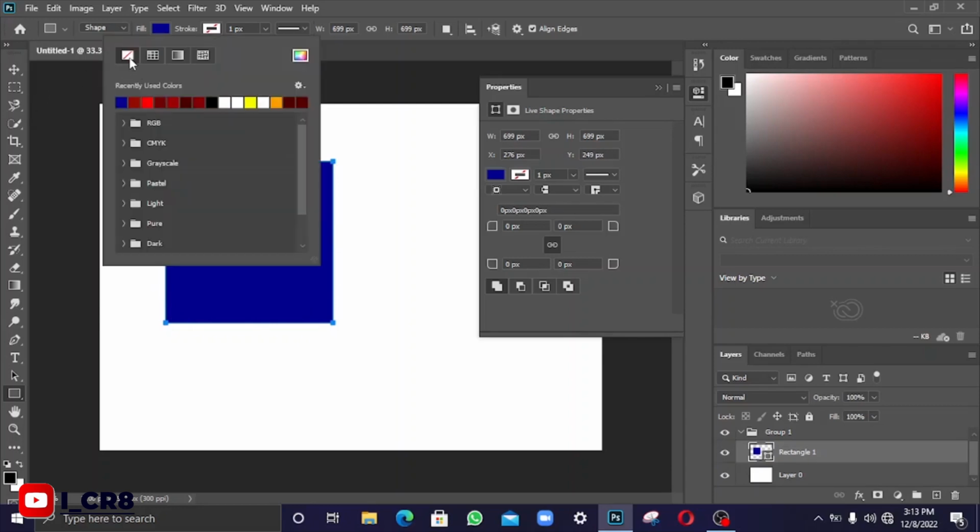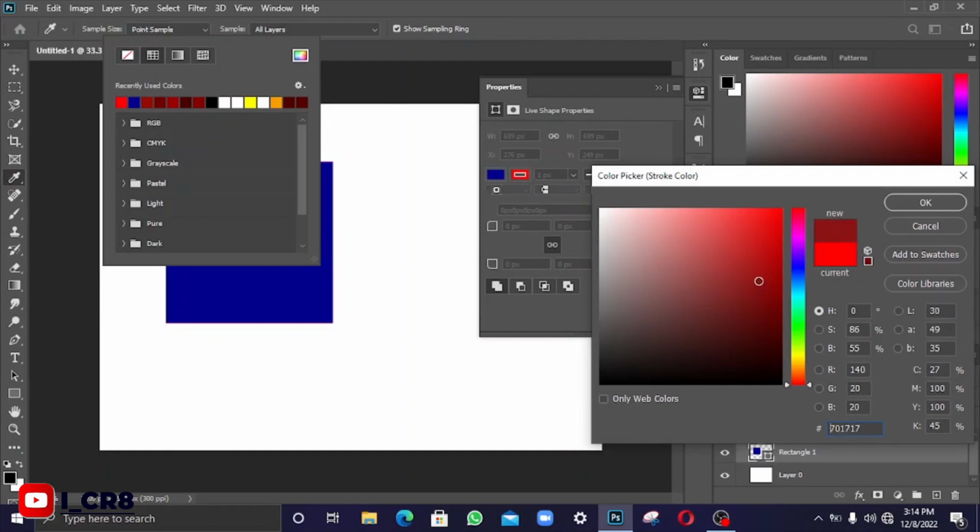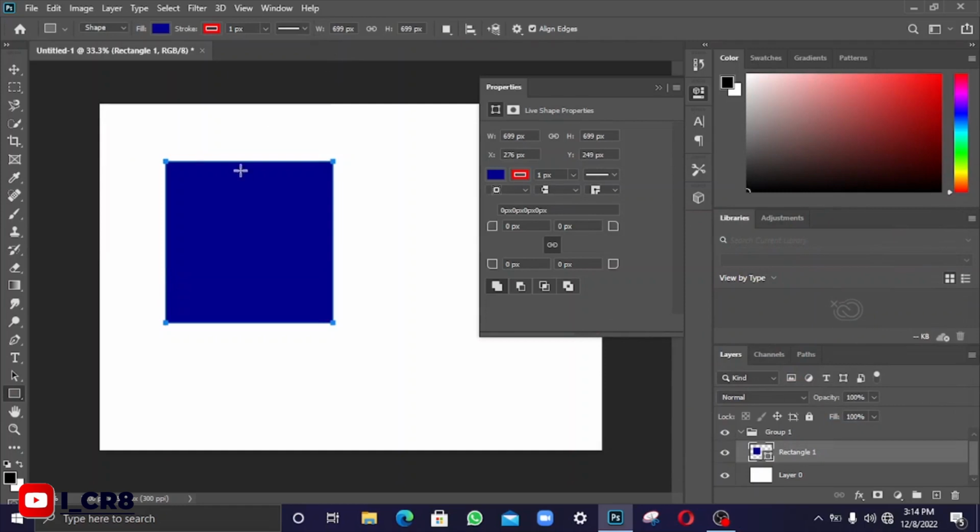Now this is selected. This means that there is no color for the outline. If you want to choose a color for your outline, you come there, then you choose the color. Let's use red, or you can come here and choose the color that you want. There are so many colors, but for now let's use red. One may ask, why have I chosen red but there's no red here? The reason is that the size of the outline is 1 pixel, so it will not show much. But when you zoom in, you will see it. But let's increase the size of the outline.